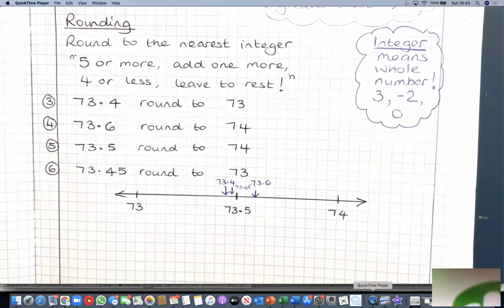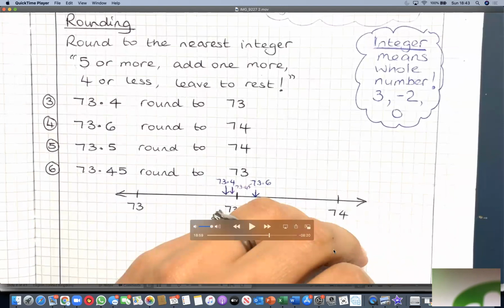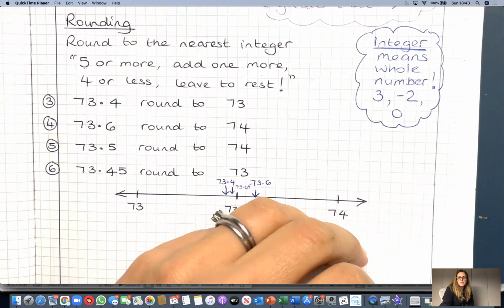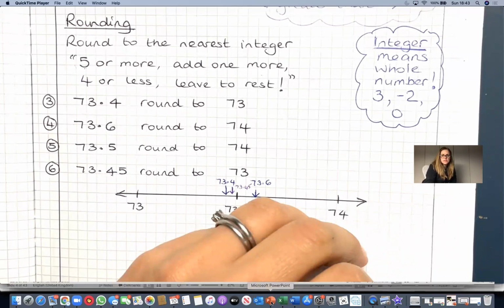So always remember that a number line is there to help you. It takes 2 seconds to sketch it out if you're struggling with working out which way it goes. We're now going to have a quick look at addition and subtraction of decimals. So we're going to leave that there, and I'm going to go back to the PowerPoint slide. You're going to do some work on that, and we'll come on to addition and subtraction later in the lesson.